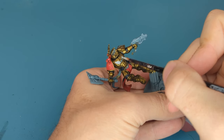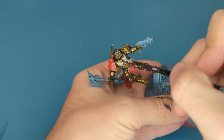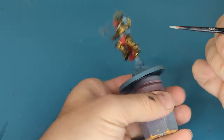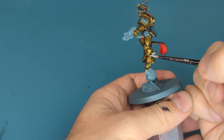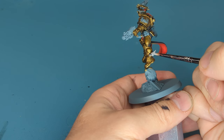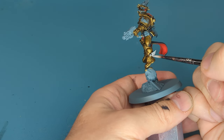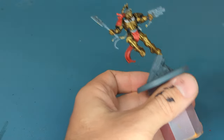So what I'll do is I'm not going to go through and paint it all solidly now. I'll go through and do that off camera, but I'll just slowly pick out the pieces that we're going to do white eventually. So we've got his chest piece, we've got these little bits on the side of his legs as well. So we do the wings and the skull. So you want to get a nice solid colour on this, because then we're going to wash it afterwards.